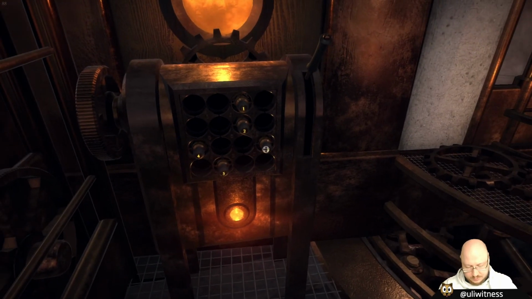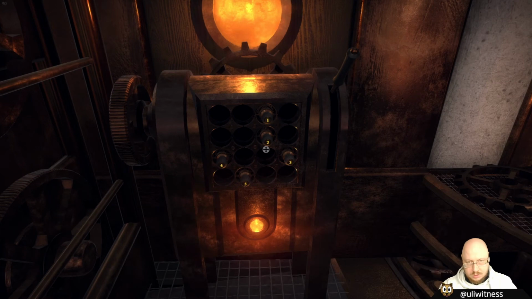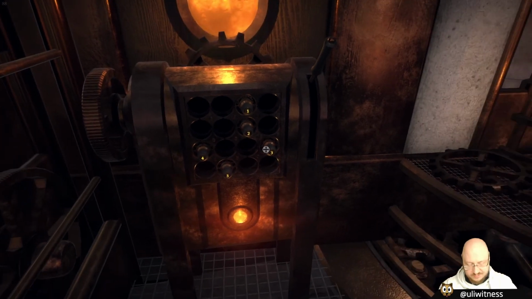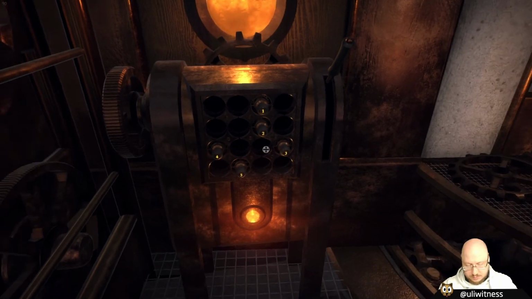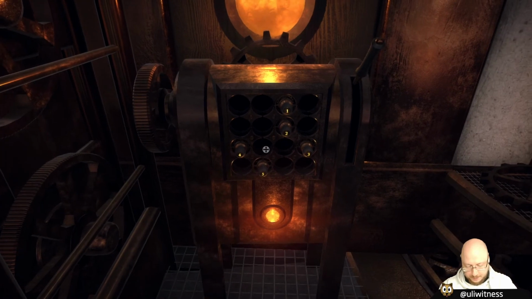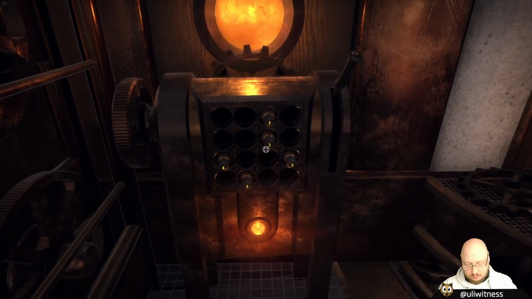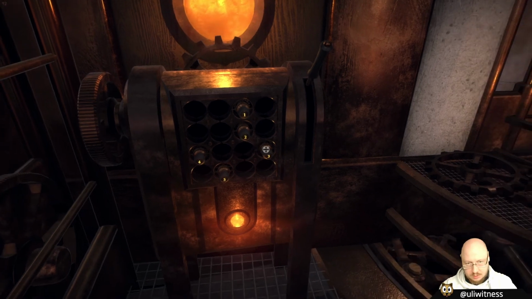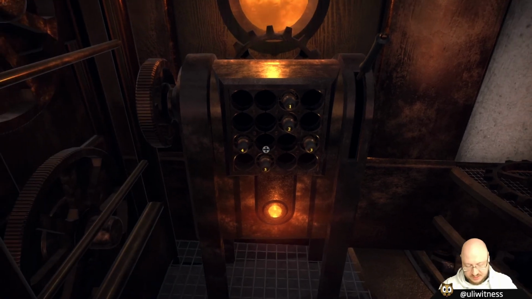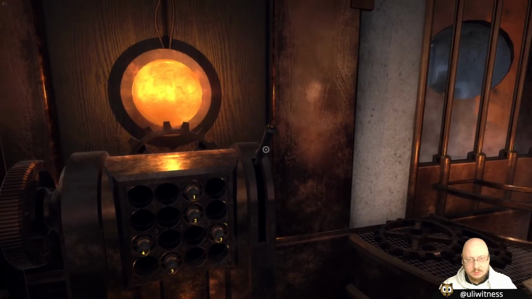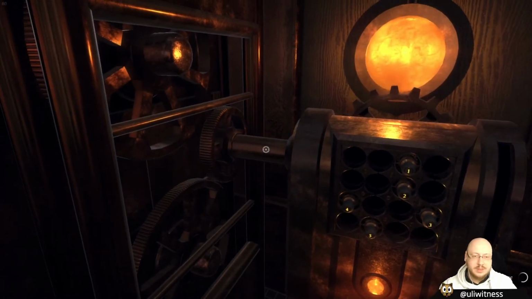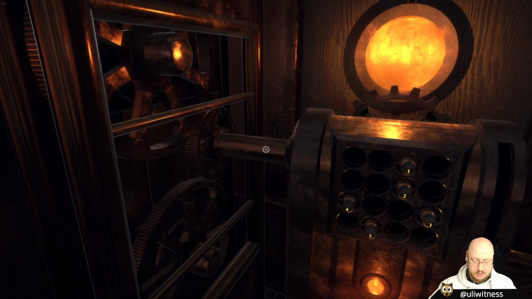Number 5, 3 is reachable. The sum of the numbers in the third row is 7. Number 4 is alone in the column. Okay, if you add up all the numbers in the fourth column, the result is 3. Number 5 is the only one standing alone in its row and column. Okay, that was it. Now we have another gear here.